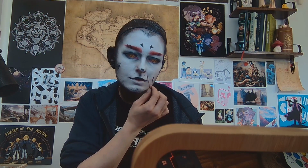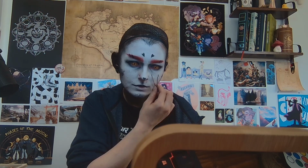Finally, I'm going in with my bobby pin and a little bit of eyeshadow to do my favourite freckle method. I'm doing this on my lips first. This might seem a little bit weird, but we are once again mimicking the sort of spots that cats have on their lips where their whiskers come out. It's a little detail that I like to add. You don't have to if you don't want to.